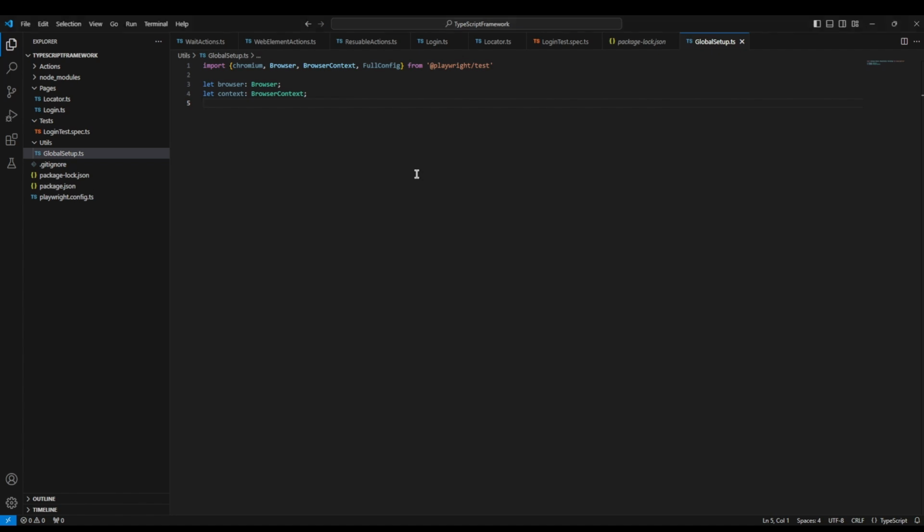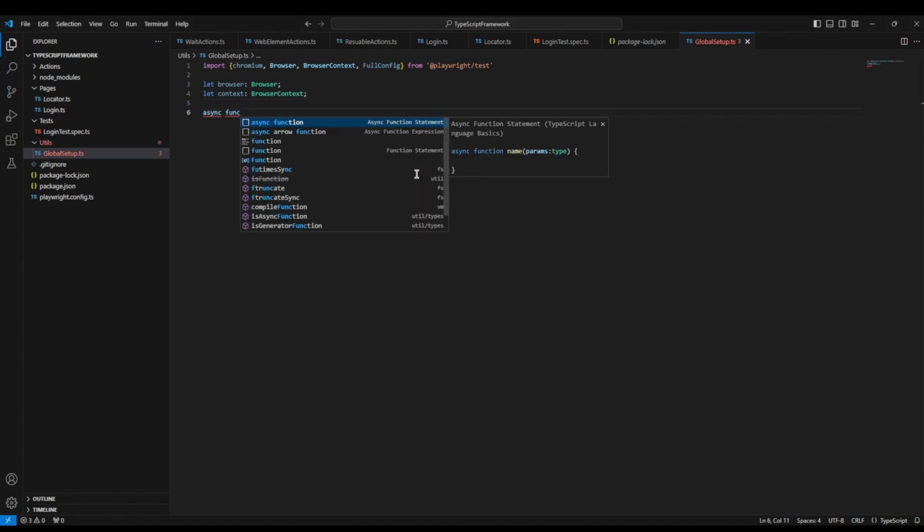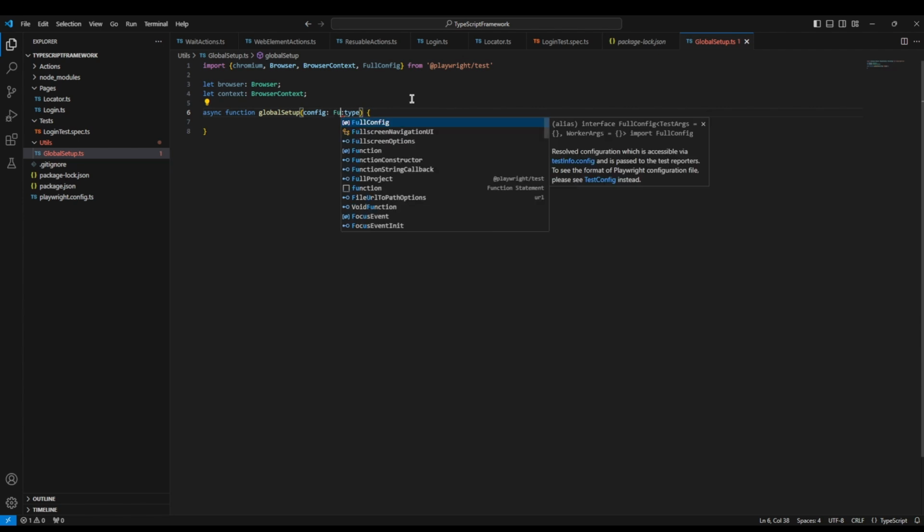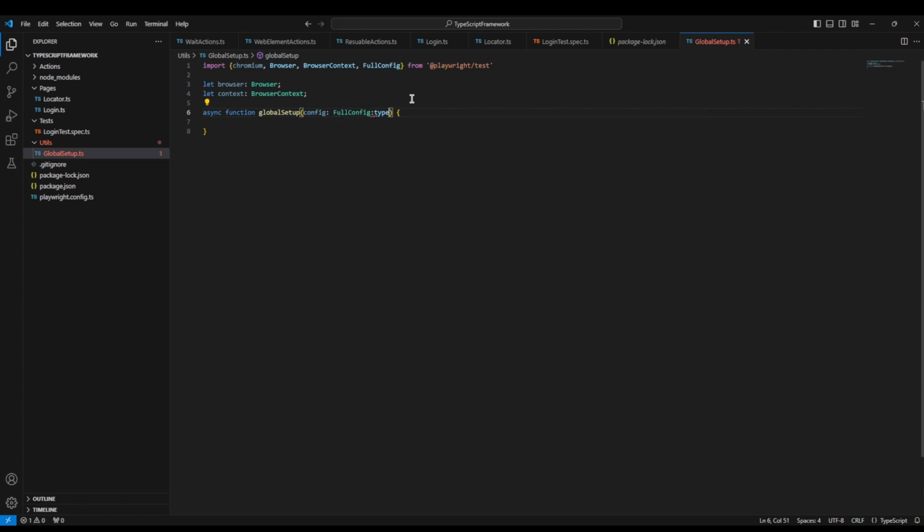Now we will make one async function. The name of the function will be global setup. And here we will use config, full config. All right.